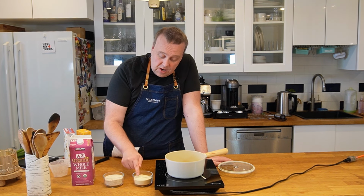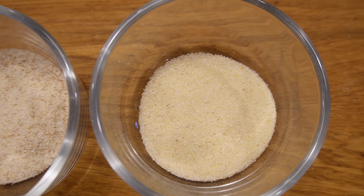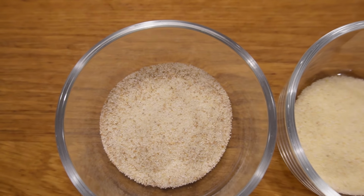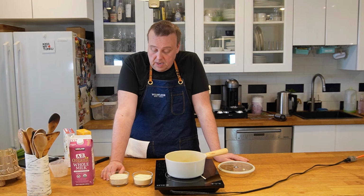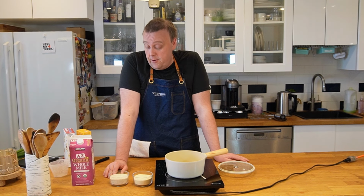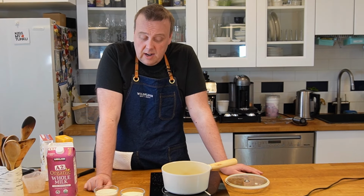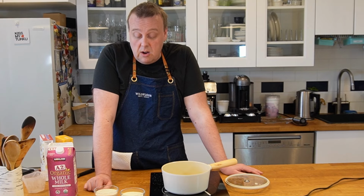Let's take a look at the difference in product. It seems like the Finnish cream of wheat is a lot whiter. In the American cream of wheat, we can definitely see some more of the husk of the wheat. I think that's the husk, the darker pieces. So the Finnish one, admittedly, has been processed further. So the kernel of the wheat has been milled down further. So that could definitely lend to a difference in how it's going to look, how it's going to taste.